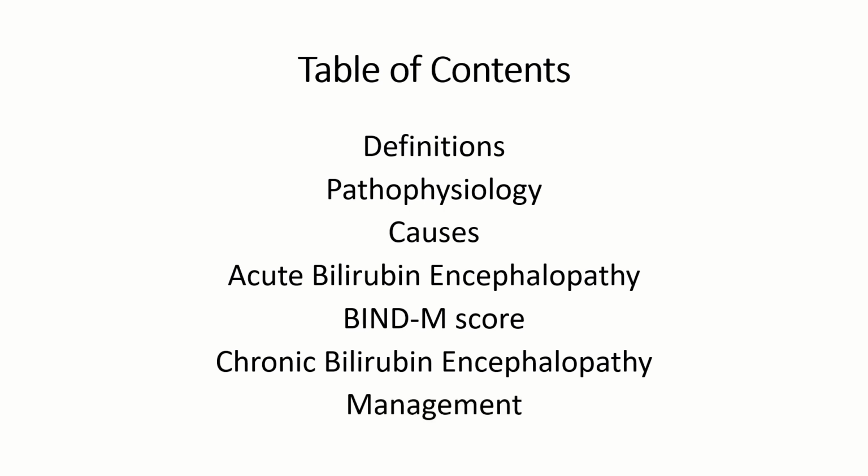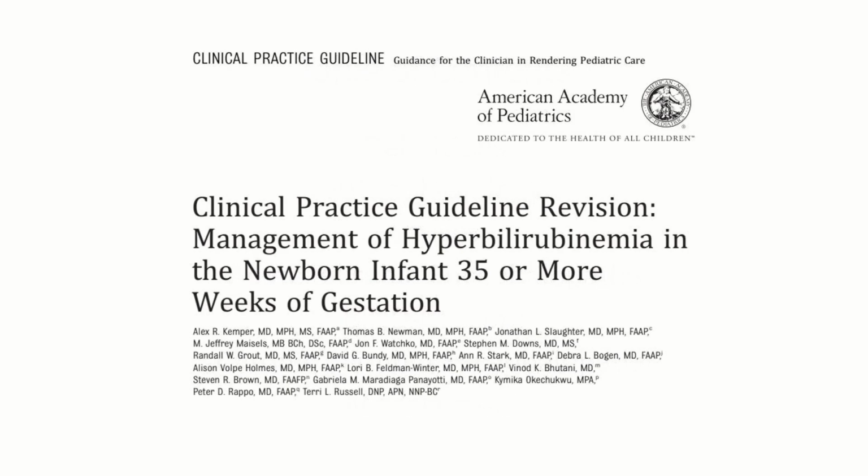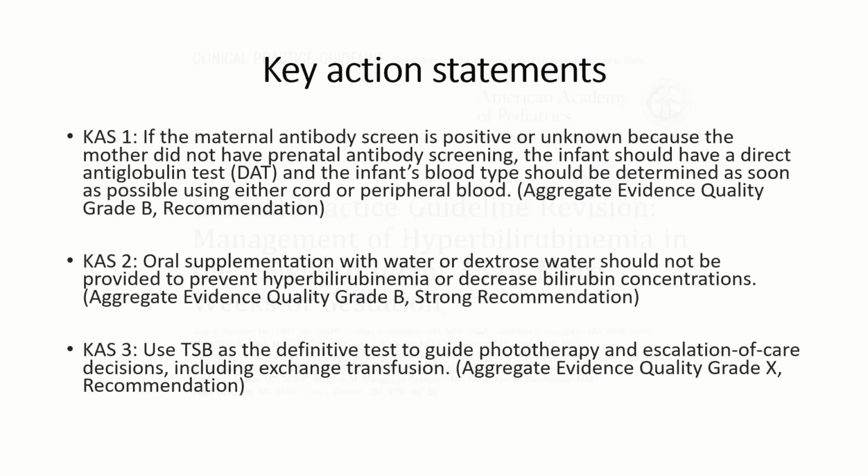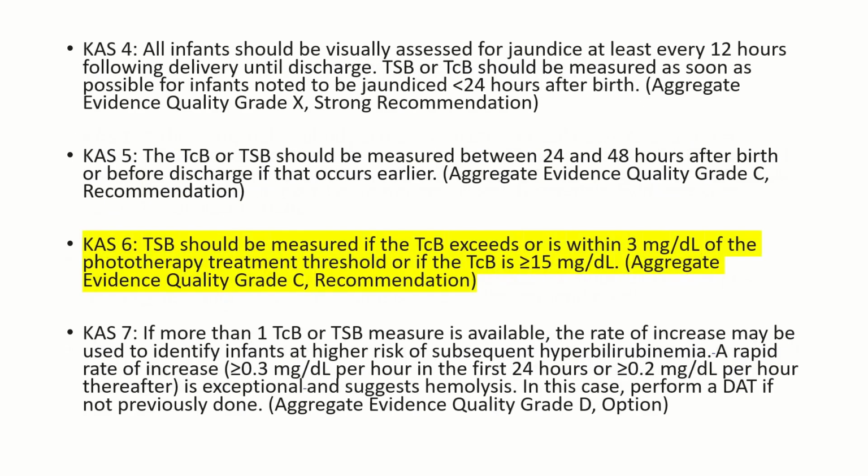When discussing management, I'll primarily refer to this 2022 AAP paper, with a disclaimer that its recommendations are mainly intended to be used for developed countries. Additionally, these guidelines apply to infants who are born at or beyond 35 weeks of gestation, and therefore we have late preterms, terms, and post-term neonates who are included in this. These recommendations outline several key action plans, some of which we'll discuss in this lecture.